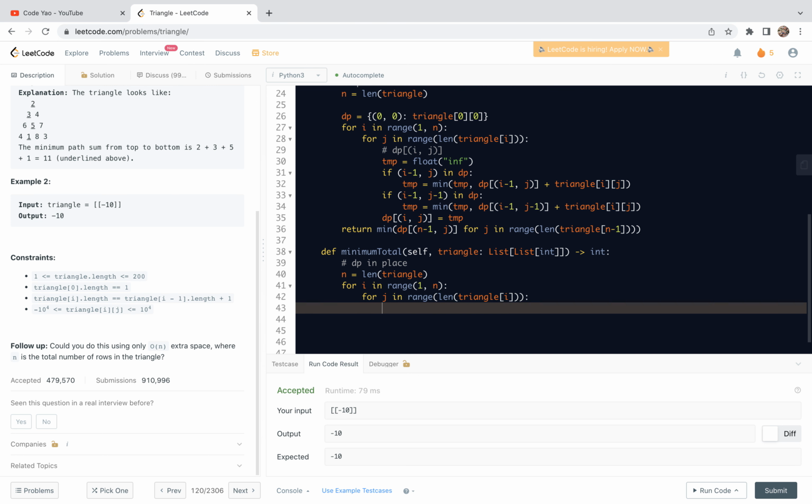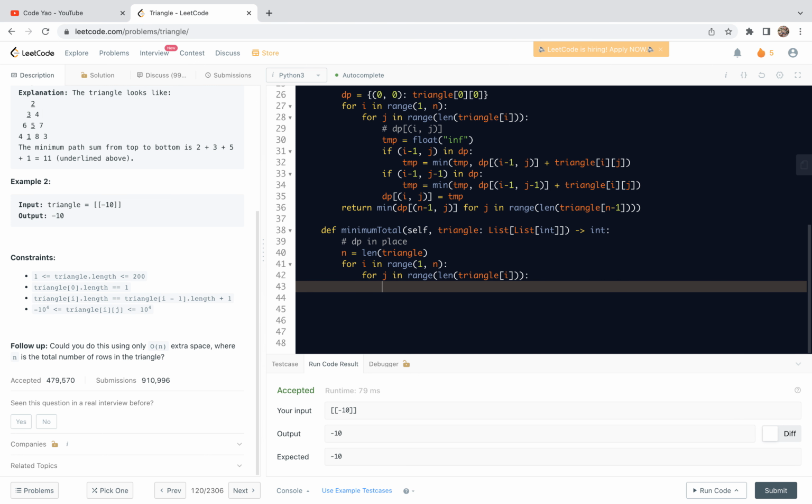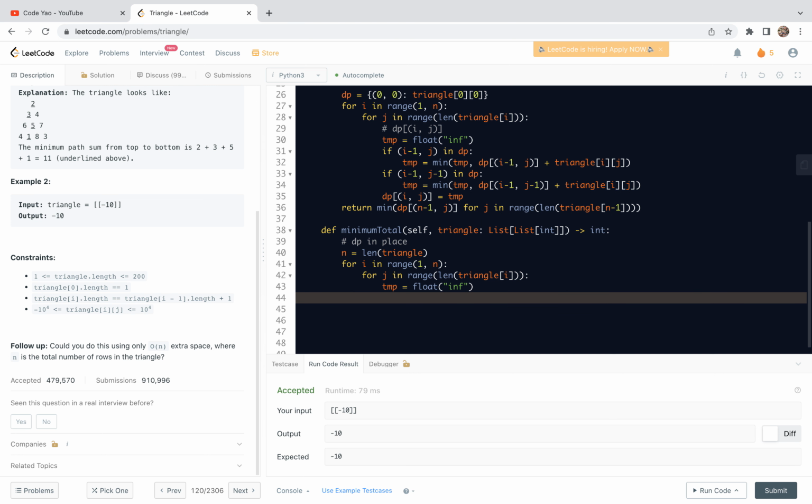Then again, I'm going to introduce a temp variable just for convenience. Temp is float infinity. Then I'm going to look at these two positions, (i-1, j) and (i-1, j-1), right? So at least one of them is in range.